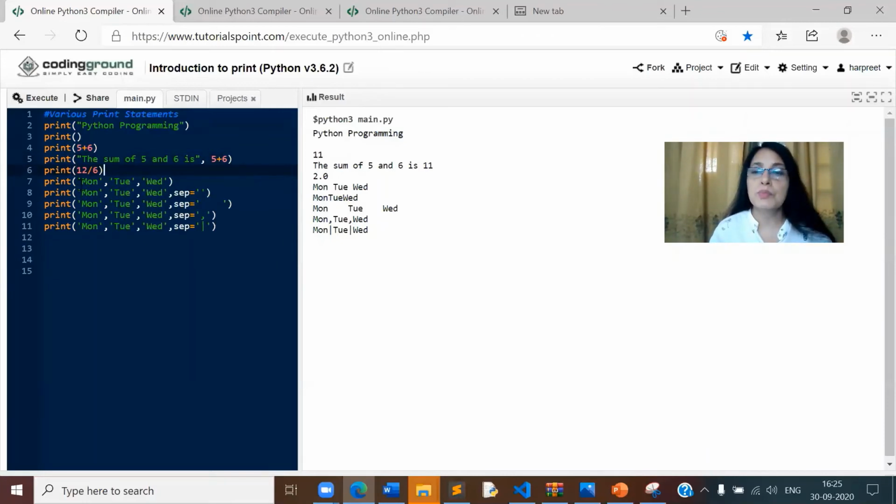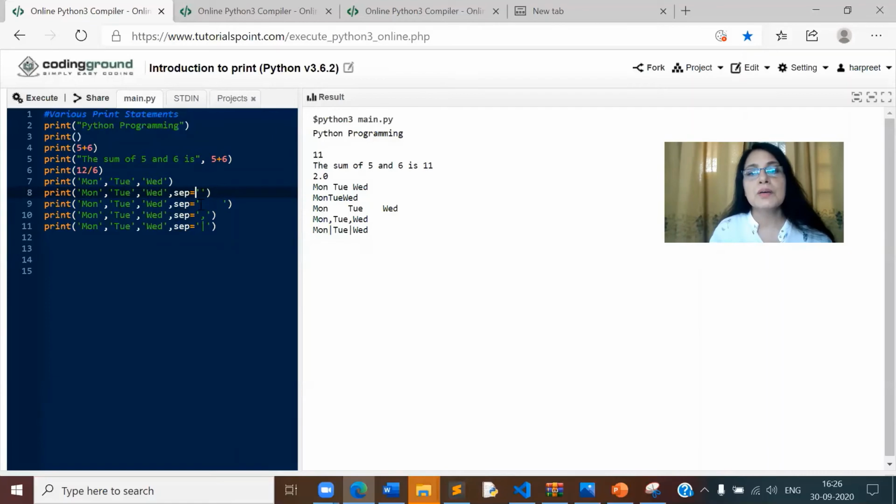We can print more than one string using single quotes also, and that has to be separated by commas. If I want no space between these three texts, then I need a parameter called sep equal to quotes with no space between them. That will put the text together.